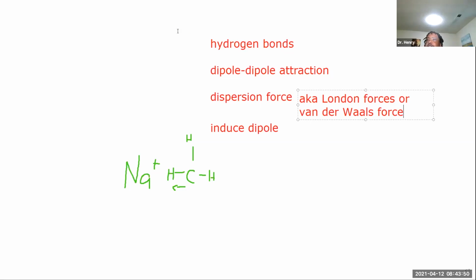Okay, so then of course we have ionic. So induced dipole, and then we have what we call just an ionic interaction. Right? And that's just our charges, plus and minus, plus and minus. And then in terms of that induced dipole, let me elaborate on this one.